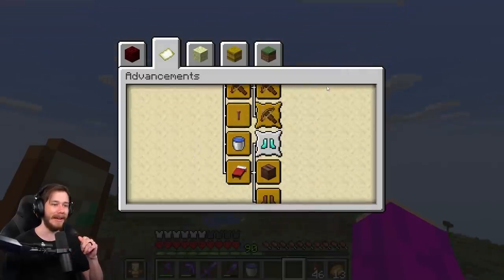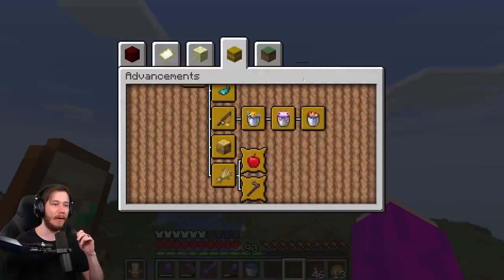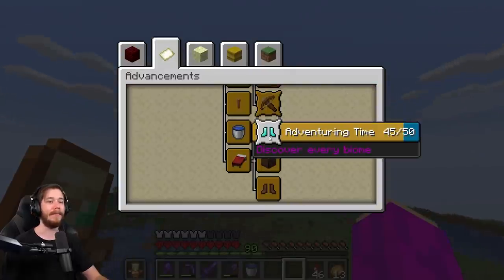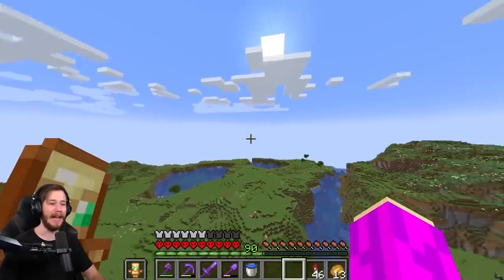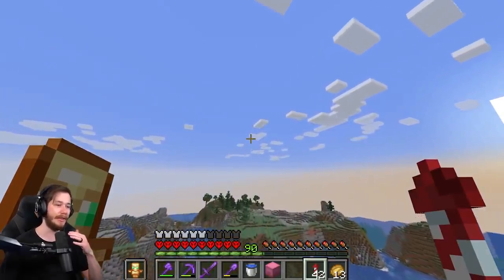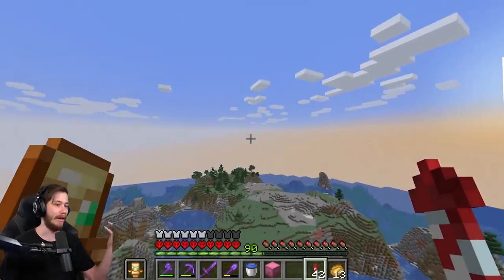Now we're looking good. We are officially only missing one advancement, and that is to explore all the different biomes. And we have five left. Only five. Now, literally for getting this next advancement, it is just fly anywhere, everywhere, and hope to find it.